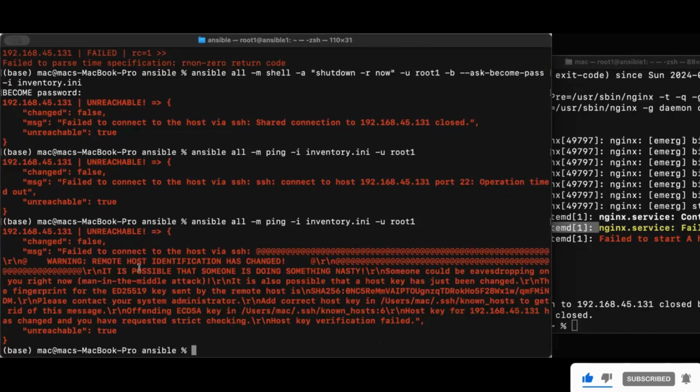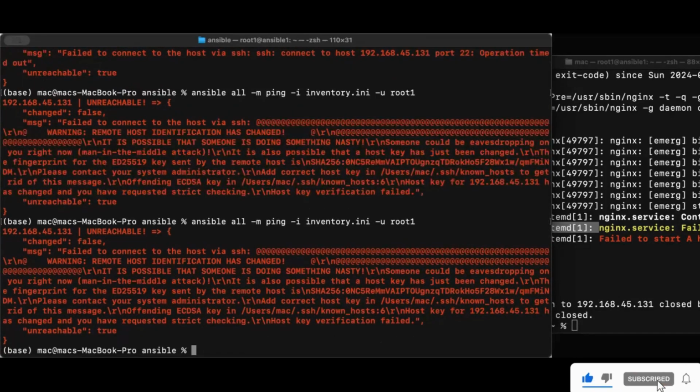So it's saying failed to connect to the host via SSH because remote host identification has changed. Okay, someone could be... so this is giving me the error. Possible host key has been changed, fingerprint, blah blah blah. So even now it's not able to contact this particular server, right? So let me try again. Not coming up.